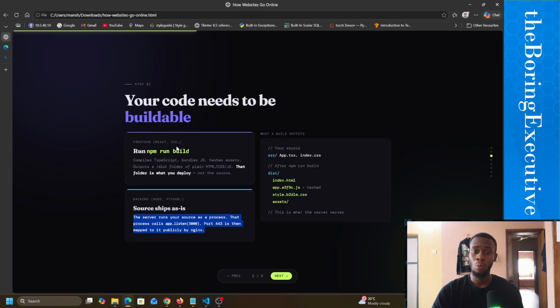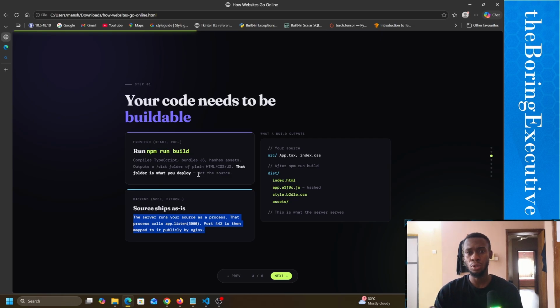So when you run this, you have the distribution of your files, which is what npm does. It connects everything together, with all the things HTML requires to be printable and readable. So once you run npm run build, you have a distribution of folders with plain HTML, CSS, and JS, like I said. And you're not actually serving the source.